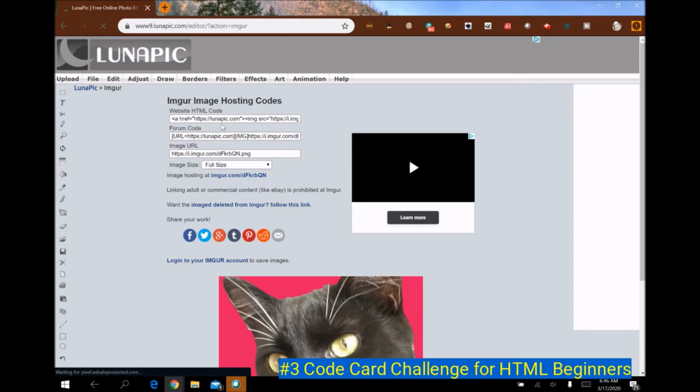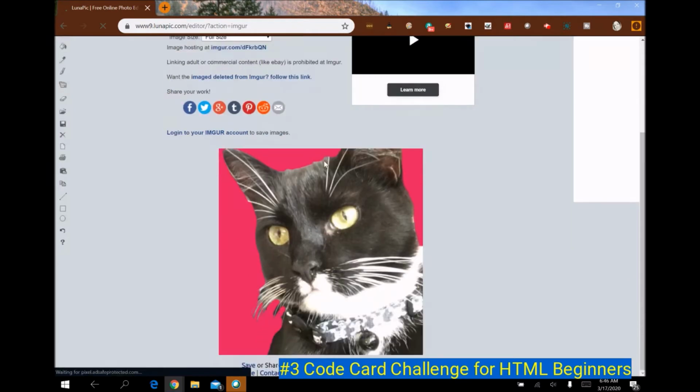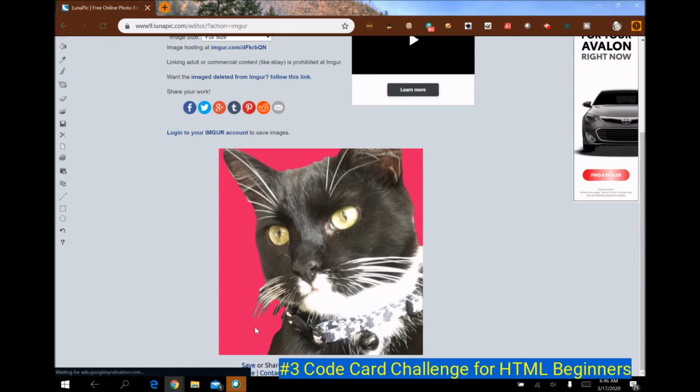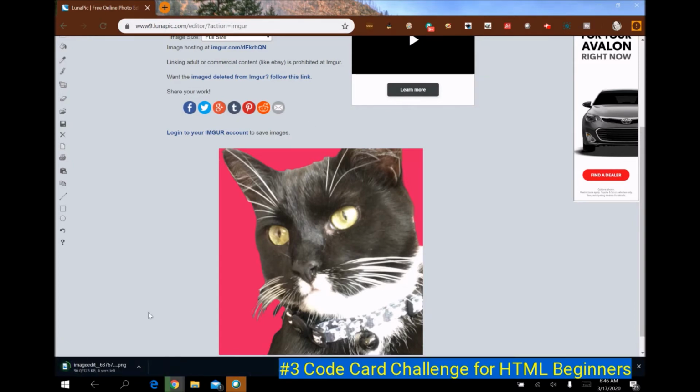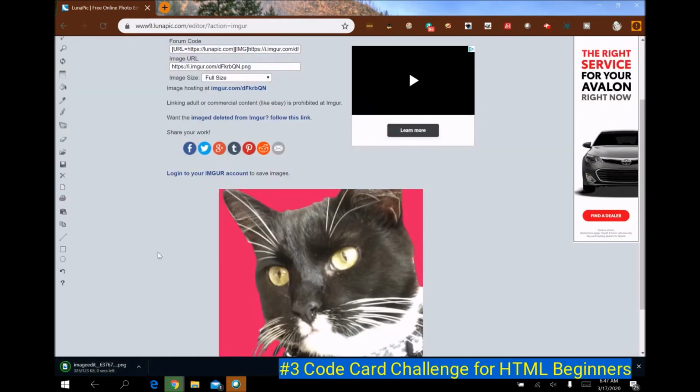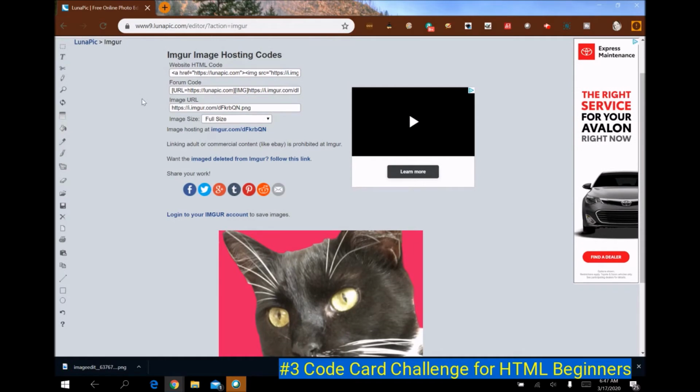So it gives us all kinds of codes here in gobbledygook. And what it's saying is, hey, congratulations, you can save your picture for free with us on our website. So I want to go down here and I want to hit save. And it's made a little download for me right there on my computer. I'm not super interested in that because I already have Comet's picture on my computer.